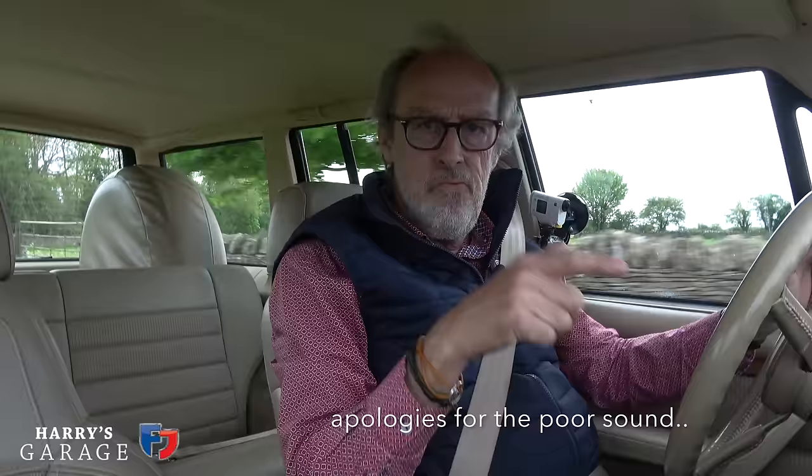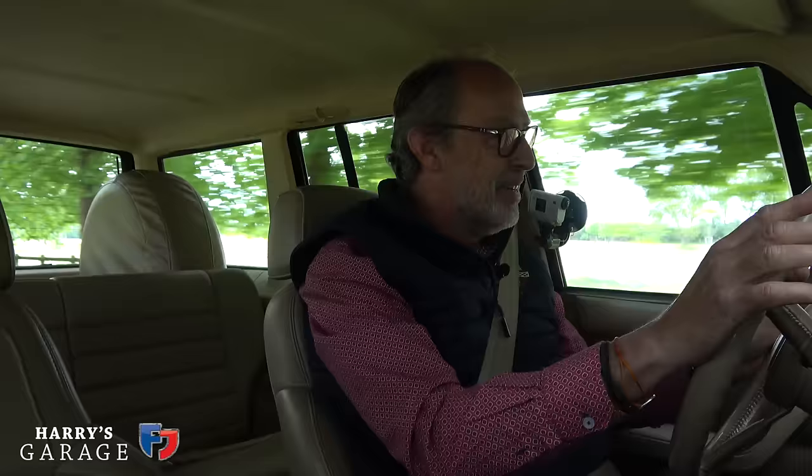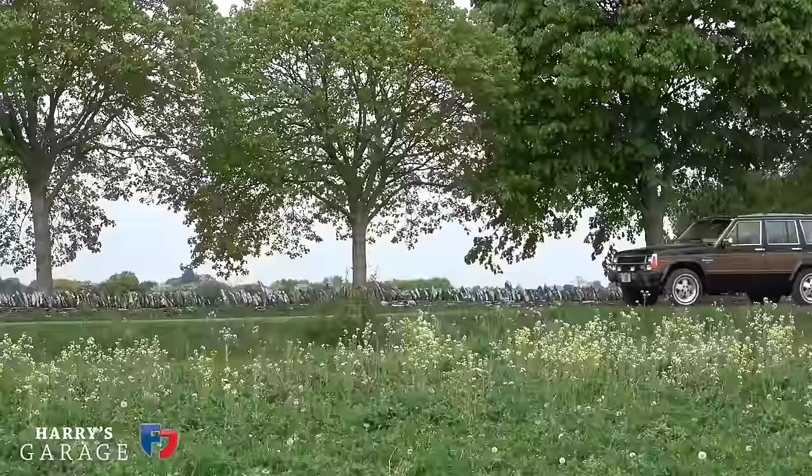The other noticeable thing is the comfort. This is a truly rubbish bit of road we're on at the moment and it's pretty good. When you look underneath it's surprising — leaf springs at the back, of course, and coils at the front. But it absorbs those bumps really well; the 255/70 tyres of the day help too. I'm going to do my usual sprint up the drive. I've got a power switch on the transmission and I'll just blip the throttle — up to 80 clicks and then slowing for the house.